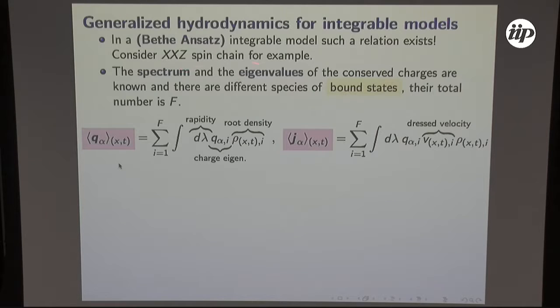So there are two main differences between XXZ with interaction and XXZ without interaction, which is the free fermion model. The first difference is that the spectrum is much more complicated because you might have bound states. So quasi-particles are not just free, but they can create bound states. But nevertheless, you know all of them. You know all the masses, the energy of the bound states, and you know, for example, what is the single particle eigenvalue of any conserved charge on this bound state. So this is completely under control.